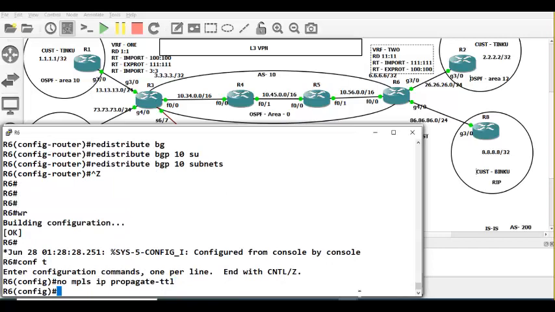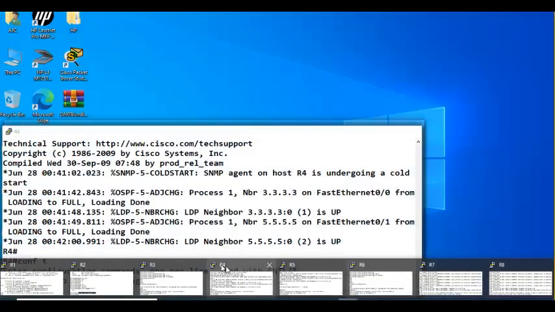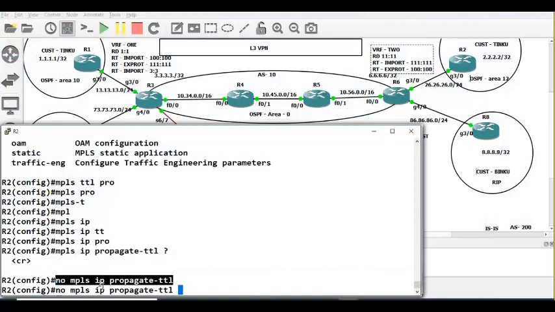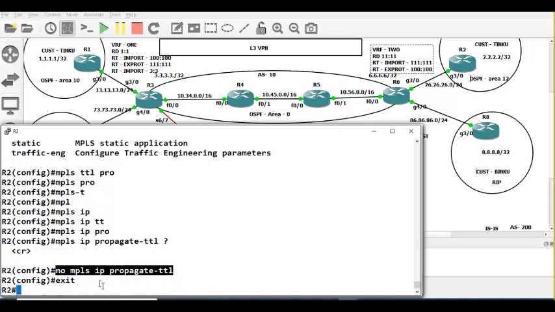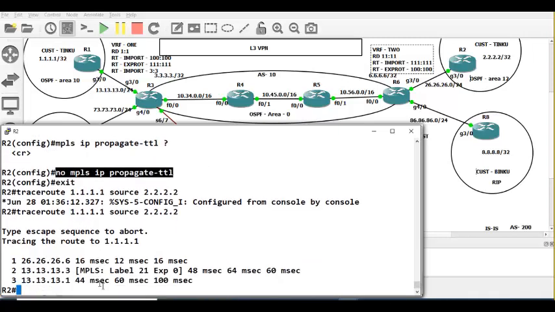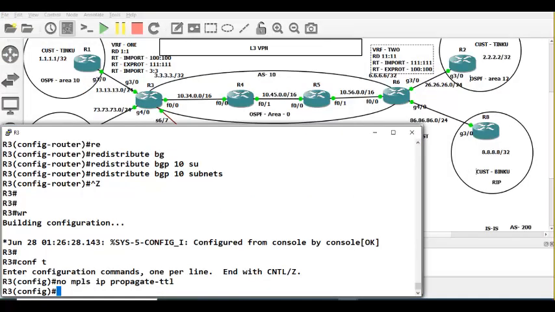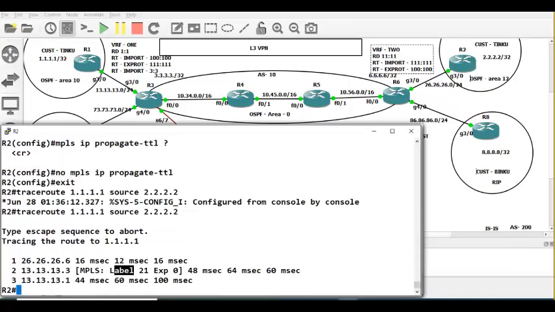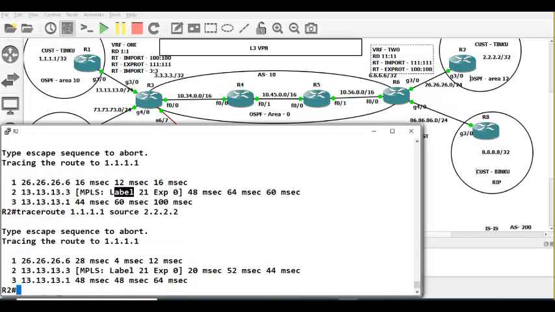All right, now let us traceroute from router 2. With router 2, we need not do this command. Anyhow, I did nothing wrong. In router 2, we don't have MPLS. You see, I just saw one label. Even this will not be shown, which means I have not done it on R3. I have done it on R3. Okay, this cannot be avoided, but you see, you don't see many hops.